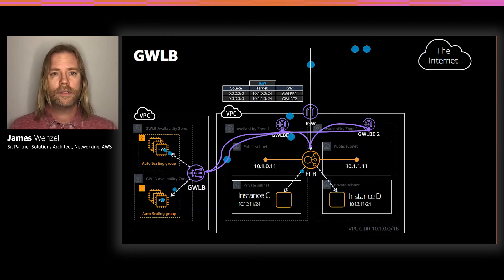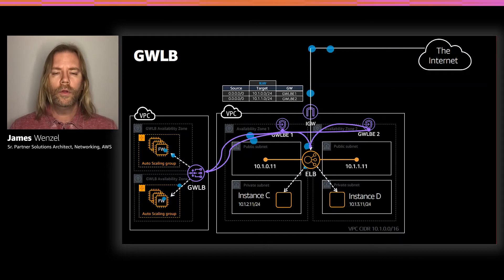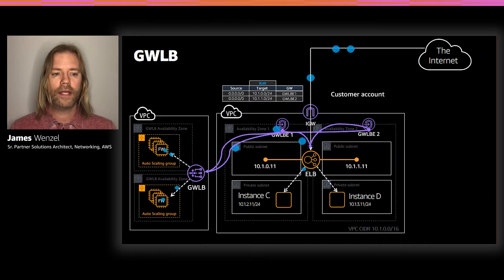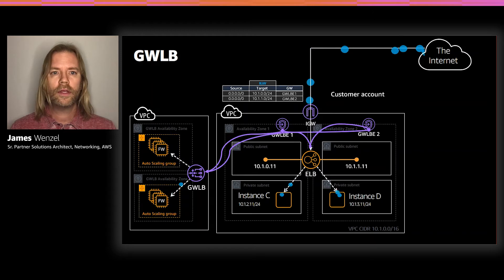The neat thing about this is that neither the customer nor the destination — source or destination — know that the packet was inspected, because of Geneve. You can also set this up so that one side is a customer account and the other side is a SaaS provider. One way is that you configure one Gateway Load Balancer VPC inspecting your packets and have multiple VPCs throughout your accounts taking advantage of this. Or you can go to a partner or become a partner and offer the service — the only thing the customer has to deal with is the Gateway Load Balancer endpoints.